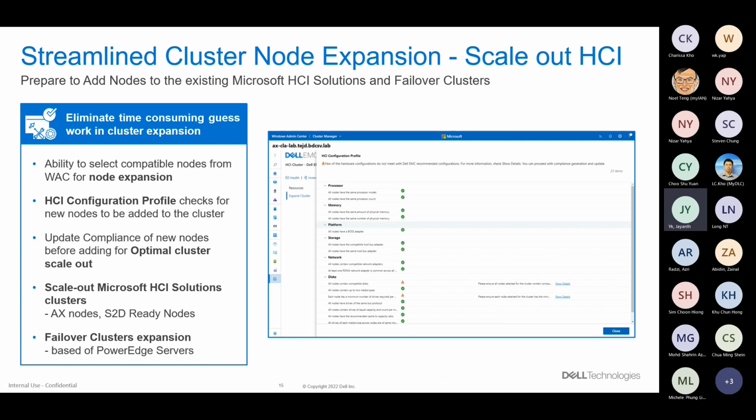So what if the customer is trying to add a different processor, or a different memory configuration or a different storage in there? We make sure all of the HCI nodes that they're trying to add in are actually in compliance with the other nodes in the cluster.